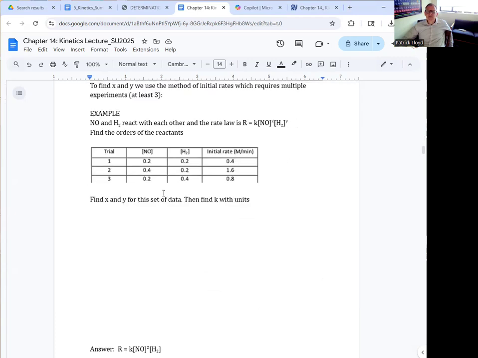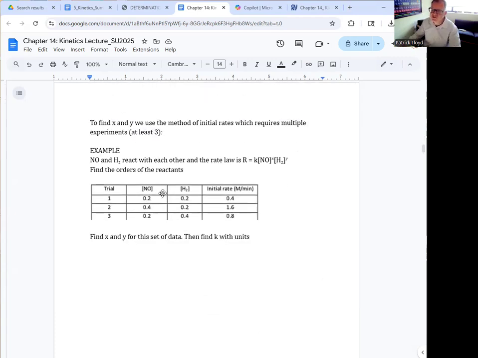Okay. So the main thing we're doing in this section, aside from introducing some of this terminology and pointing out the importance of the rate law, is we're going to try to figure out what these exponents are from experimental data. The first example we're going to look at is with NO and H2. That's the reaction we just mentioned. The rate law would be k times the concentration of NO to some power times H2 to some power. Those are molar concentrations. What we want to do is find out what these orders are. What are these exponents?